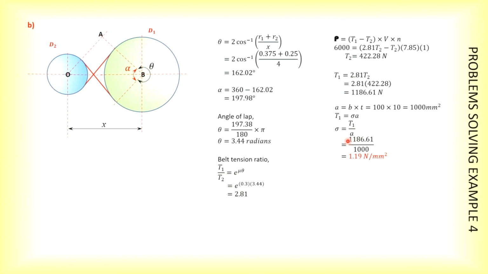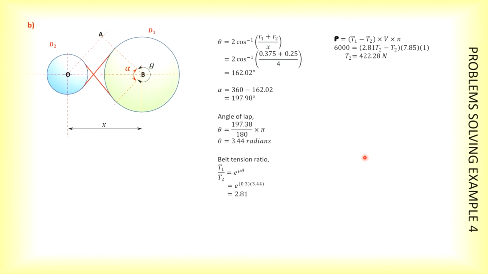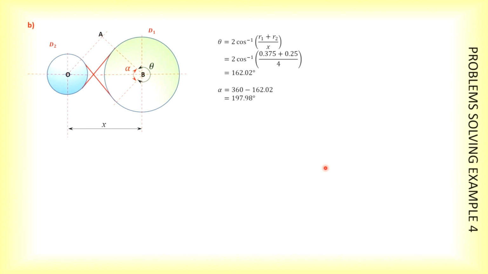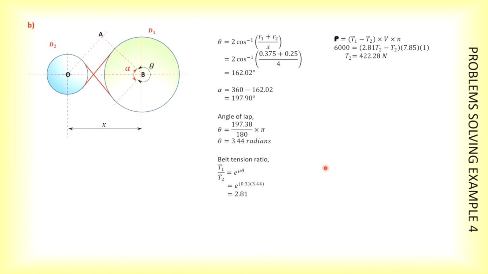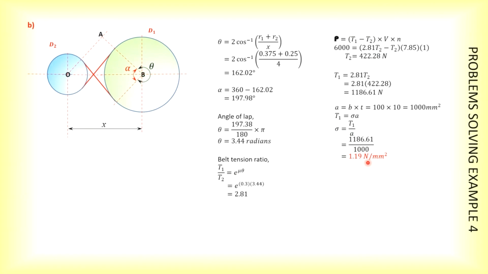Then you start comparing which one will develop a greater stress. This is 1.267, but there is an error in that part there. So you can compare these two values and then put a comment on which stress developed is greater, open belt or cross belt.